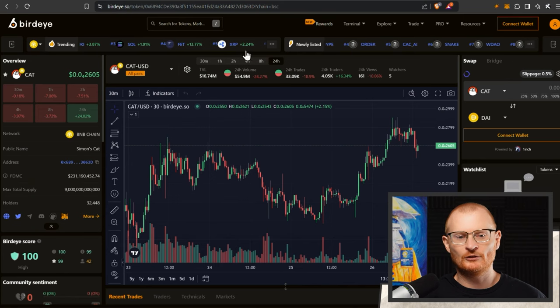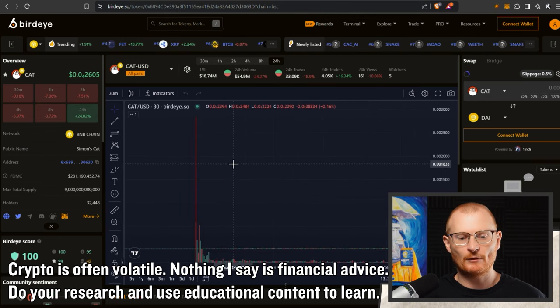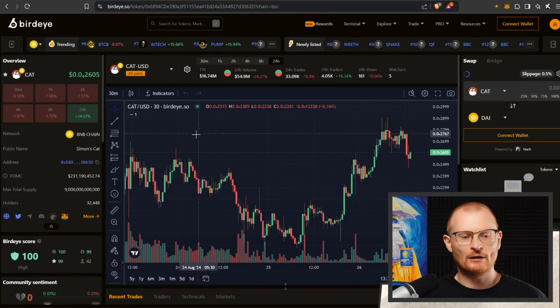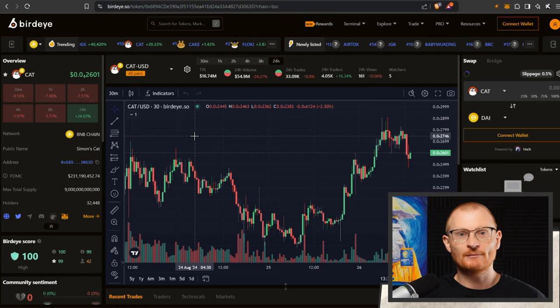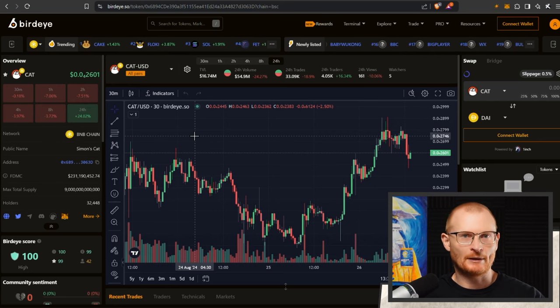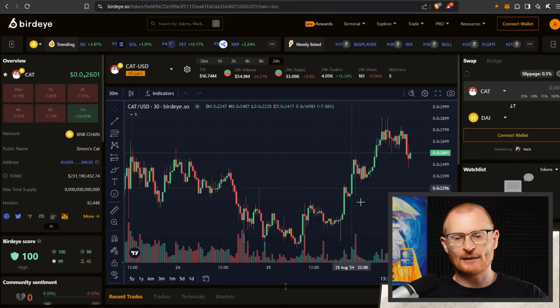Now, what I wanted to do was buy some CAT token with this allocation. However, this was going to be too difficult because essentially, as soon as this token launched, it 4X'd and we couldn't get into it. And from a 4X, it's now over a double. Because it's a meme coin play, we probably would have only put on $200 or $300, and if we did that, it would be basically $400 or $600. So I'm going to skip this for now unless it comes down. If it comes down, we will add this into the rotation.